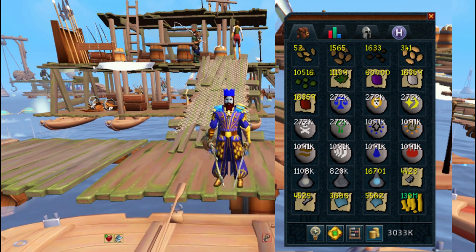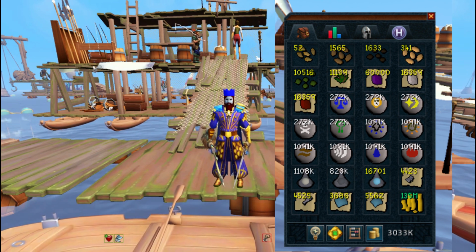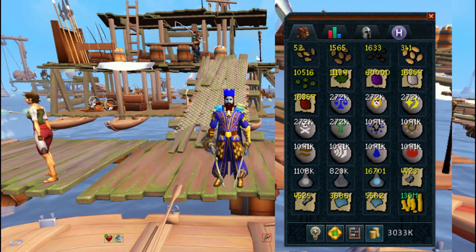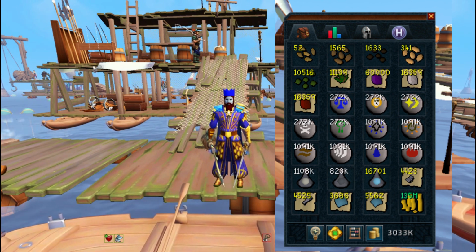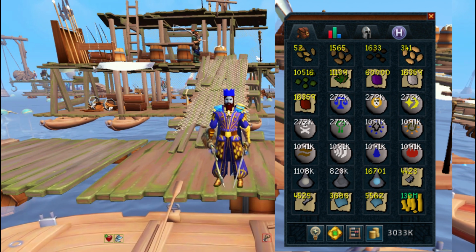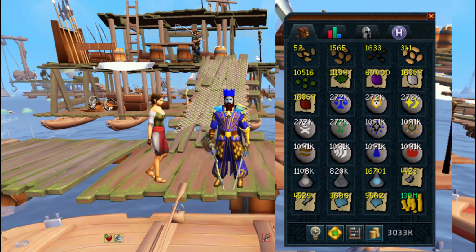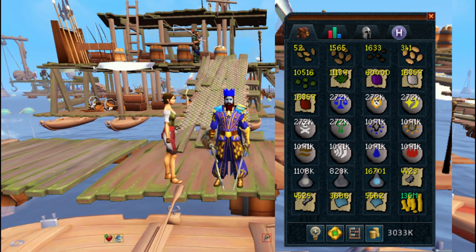So if we take a look and see how much everything is, it all stacked up to be 2,354 million. That means I did get a pretty good profit of 484 million. When I was doing 60,000 crystal keys in Prifddinas, people told me that I should have done the one in Taverley, because I would make much more money.